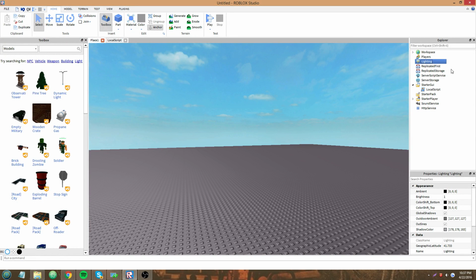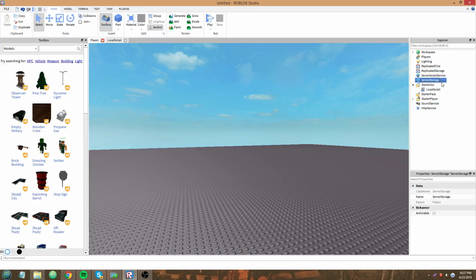That's what ServerStorage is going to be for, because those are going to be items that the server is going to use. Except if we had filtering enabled on in our game and we had a shop, we would either just keep all those tools in ReplicatedStorage so the client could access them, or send a remote event request to the server so that the server could clone it into the player's backpack and such. That brings me to ReplicatedStorage.